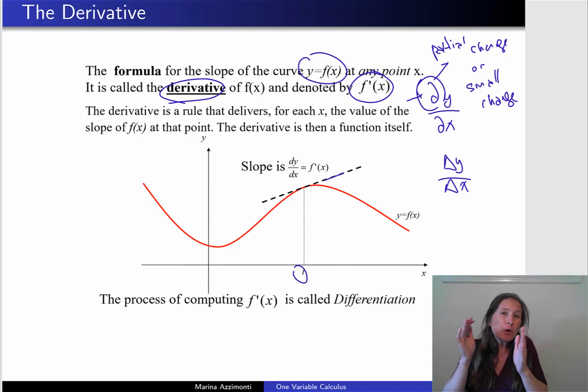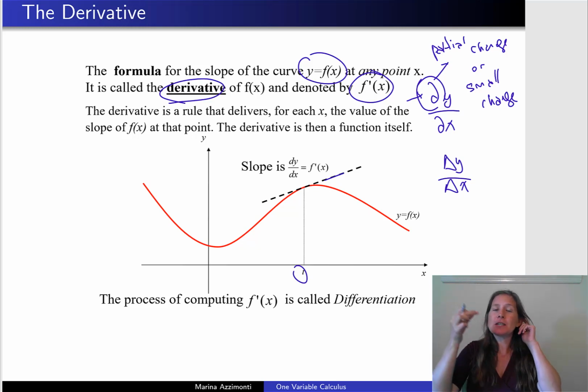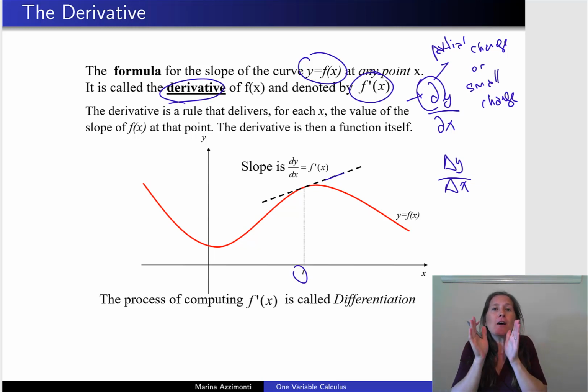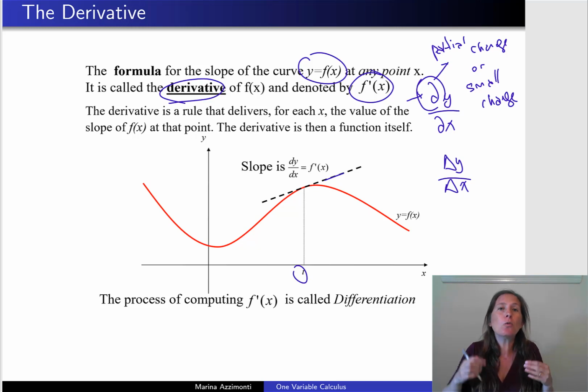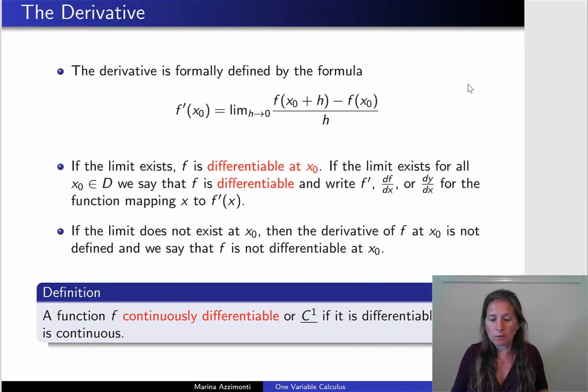Why? Because again, you are doing the same thing as we did with the slope. With a straight line, it was what is the change in y when you change x. Here we are trying to do it, but for very, very small changes, because, as we said before, for most functions, the derivative is not going to be a constant. So to get the best possible approximation for the derivative, we want to make very small changes from the point at which we are trying to compute the derivative. Mathematically, how can we do this? We can do this by taking limits.